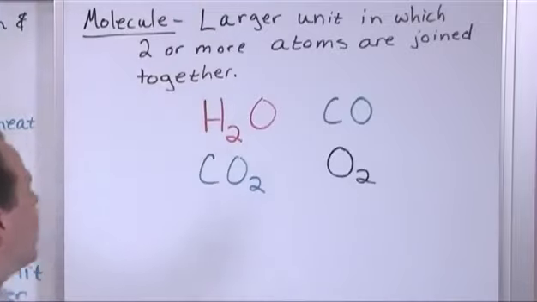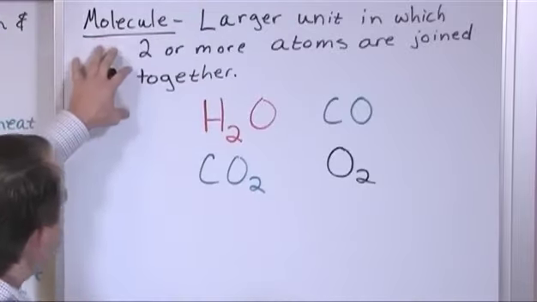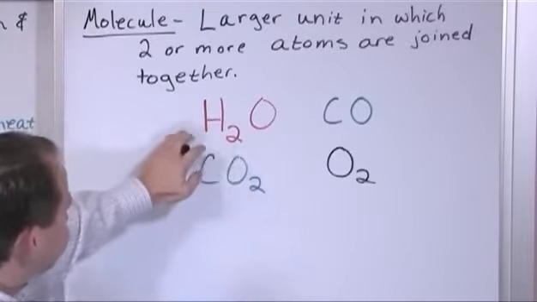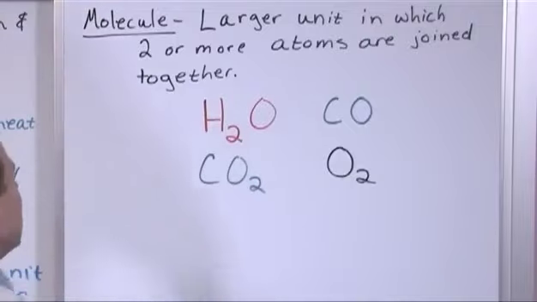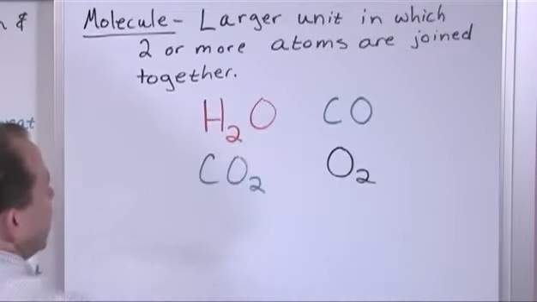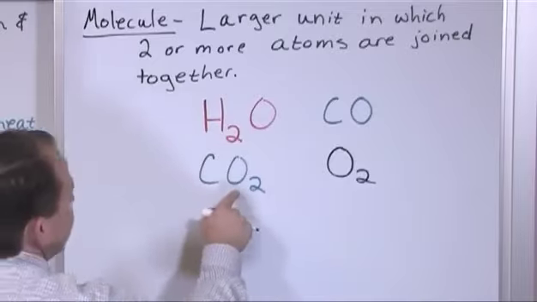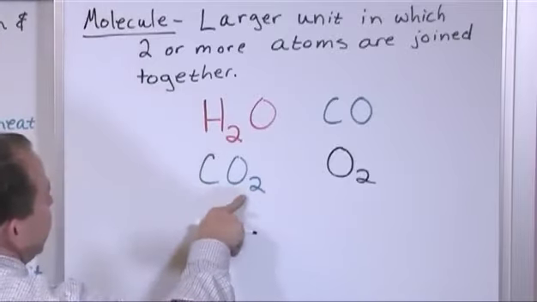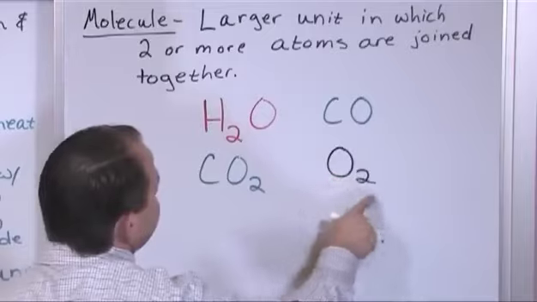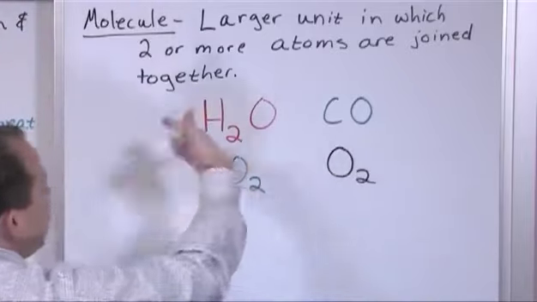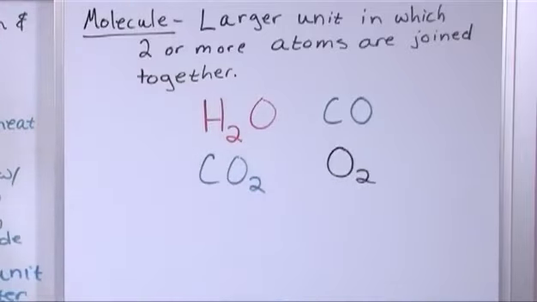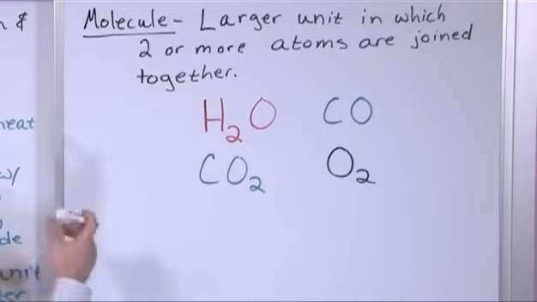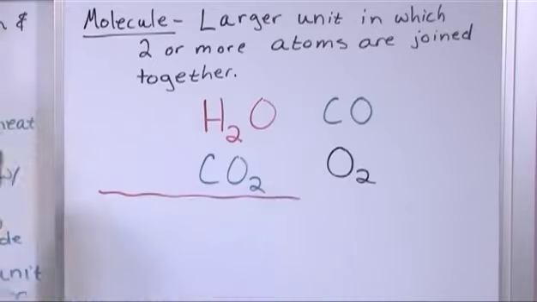But my point is we're talking about the concept of the molecule. So a molecule could be these guys right here, two hydrogens bonding with oxygen. We could have carbon bonding with oxygen like this, two oxygen atoms. We can have one and one, or we can have the same atom bonded to itself. These are all molecules. So a molecule is basically telling you that atoms can join and form these larger units. We'll spend a good chunk of the whole course talking about molecules and come back to this later.